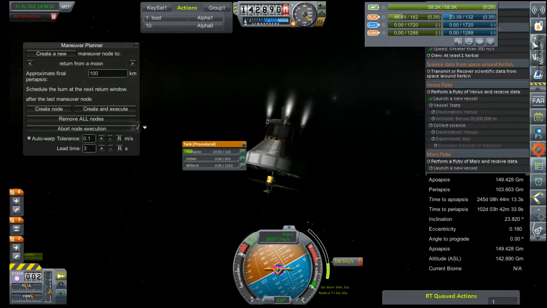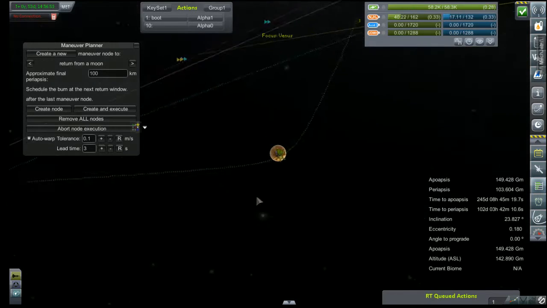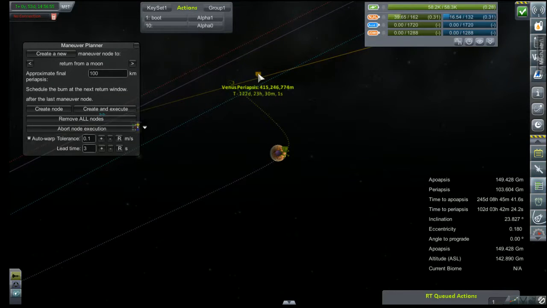And I'm pretty sure that that means I will fail that contract because I don't think I have a transfer window anymore. And I don't think I could get another craft there in time. And if I could, I would still have the same problems. So we're probably going to take a fairly large hit on that one. So are we going to be less than 20 million? Certainly not.